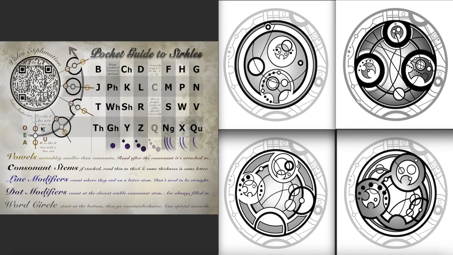Oh, one more thing, vowels. Vowels are smaller circles, so in context they look like these little guys. And they have different positions depending upon what vowel they are. O's are towards the inside of the word circle, E's are on the line of the word circle, A's are outside the word circle, I's are like E's but have a line going towards the middle, and U's are like E's but have a line going outwards.